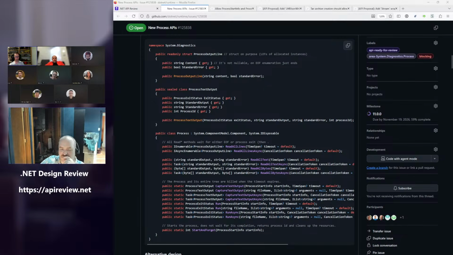The last method that I would like to introduce is StartAndForget. One piece of feedback that I have received from GitHub is that it's quite common for .NET devs to not dispose the process, because some people think that it's going to kill the process, which leads to resource leaks. So it would be just a helper method that would do Process.Start, store the PID, dispose the process, and return the PID. It's a convenience, and yeah, that's my motivation behind providing it.